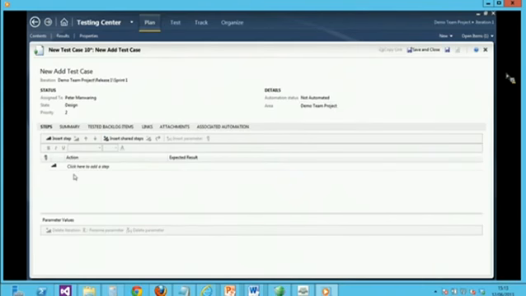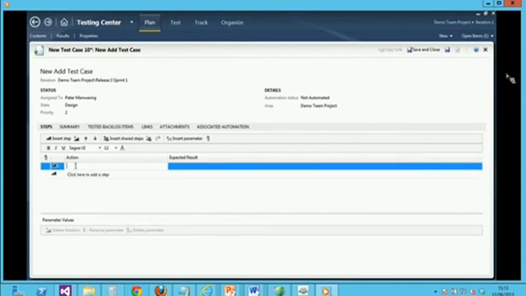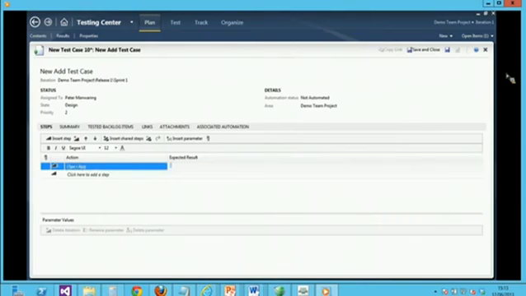So in order to start creating some test steps, you just click on the action on the first line there and simply type what it is you want your testers to do to carry out this particular test. So we're going to open the application, whatever it may be.